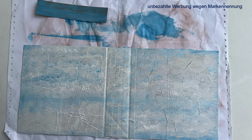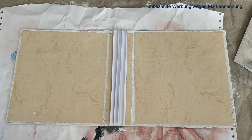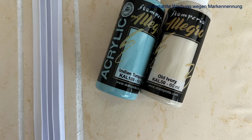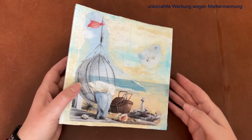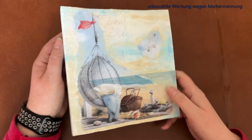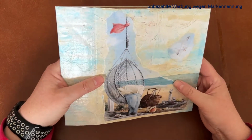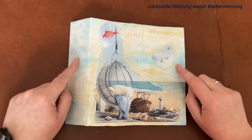For my cover I used different colors, blue, white and old ivory, and I used inside a digital print, and the binding is still inside. Yeah, and finally I covered it with varnish. And now you can see my flip through. I used the paper by Ciao Bella.